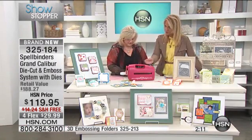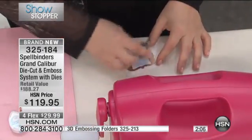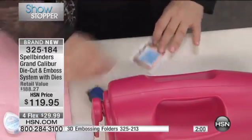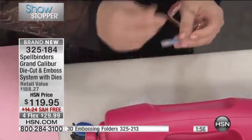Okay, so now we can actually use ink. We can actually color through. Oh, move the machine out so they can see it, actually. Okay. You can color through because these are open windows. Yes, just because they're window dies. And look how easy those pull apart, too.